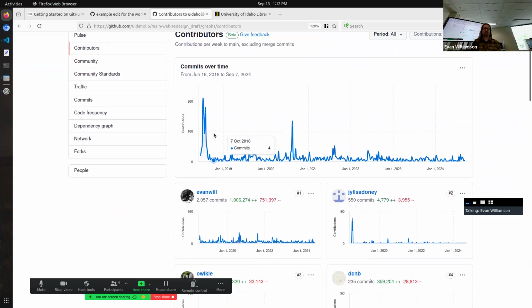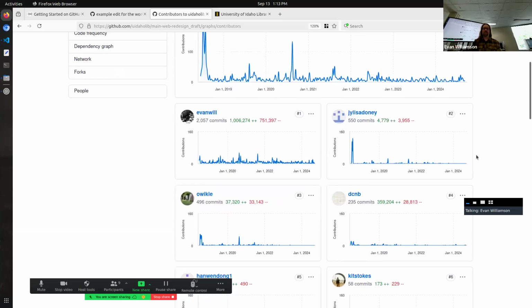And you can see that it started back in 2019. We did a whole bunch of work on it, and then we've done a lot of little bits of work. And then in the summer of 2020, it looks like we did a whole overhaul, bunch of little work. And so you can see kind of what happens in your repository over time.